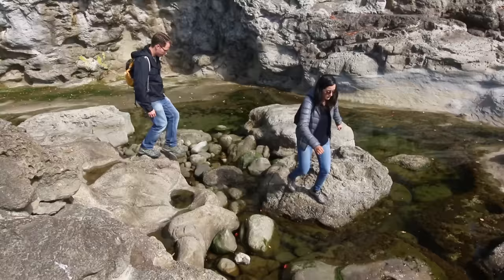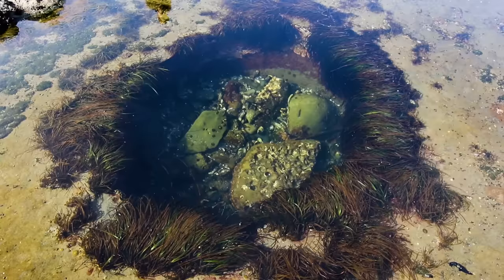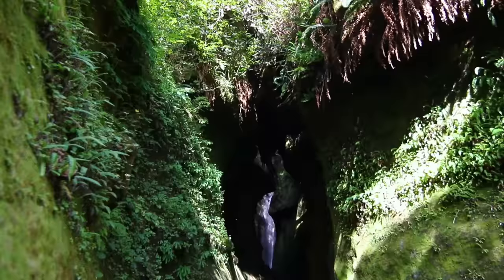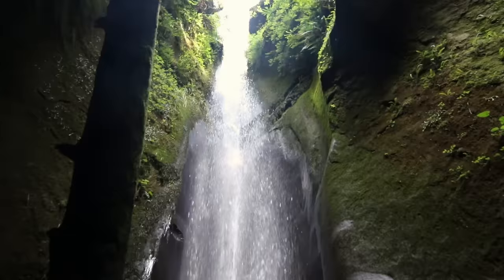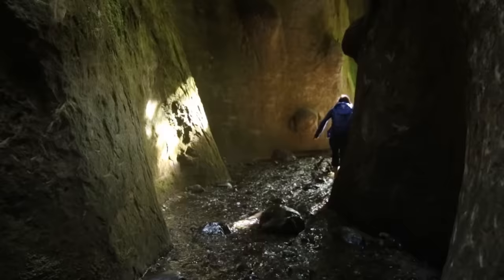Next, it was time to explore the island's wild side. We started the adventure off in Port Renfrew, which is nestled between the famous West Coast Trail and Juan de Fuca Trail. Here, we hiked to Botanical Beach to see the beautiful tidal pools, and to Sombrio Beach, where we found a small trail leading to a spectacular waterfall. The water may have been cold, but that didn't stop us from taking the chance to go into the waterfall — I mean, it's a waterfall in the middle of the rainforest. How could you not?